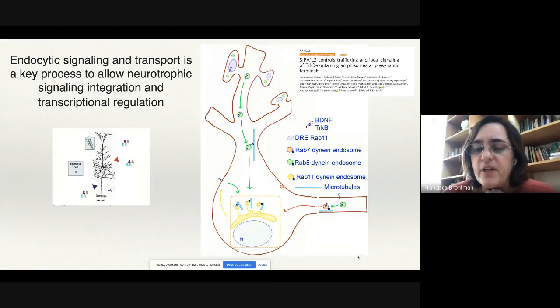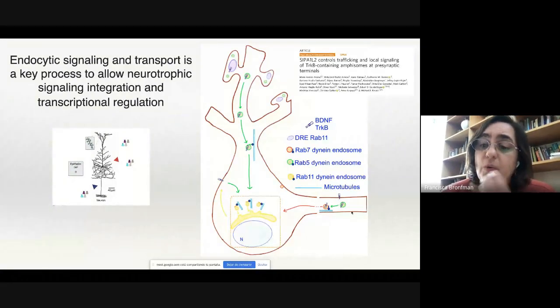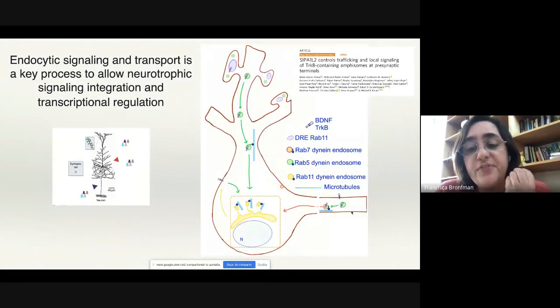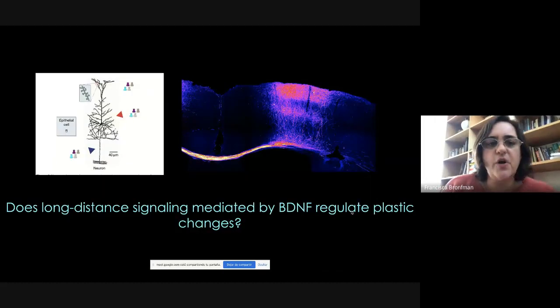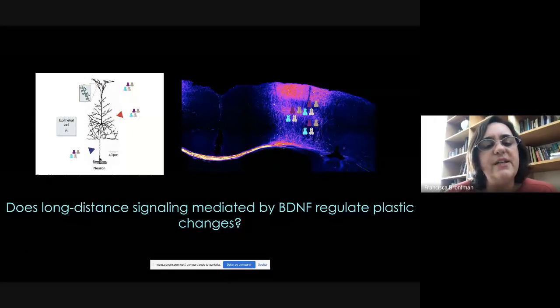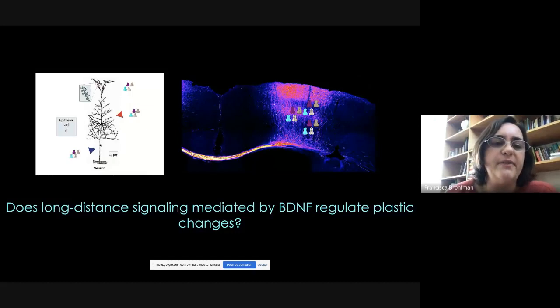Specifically today, I will be talking about Guillermo's work, related to evidence that shows a functional role for long-distance signaling in central neurons to regulate dendritic plasticity. So we asked, together with Guillermo, if neurotrophins activate receptors in the axons, will this signal be transmitted to the cell body to increase dendritic branching? It would be in a cortical neuron, right? A neurotrophin secreted here would have to move in vivo, up to the other side of the brain, to induce plastic changes.